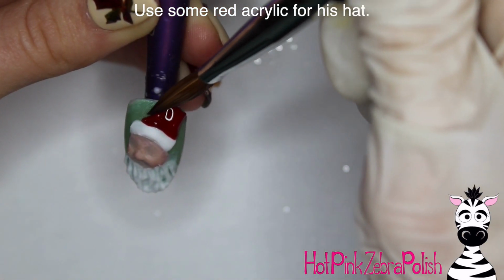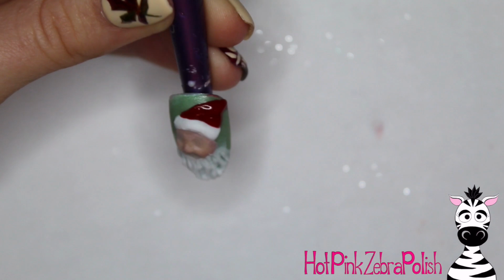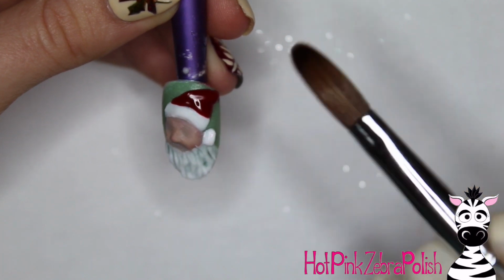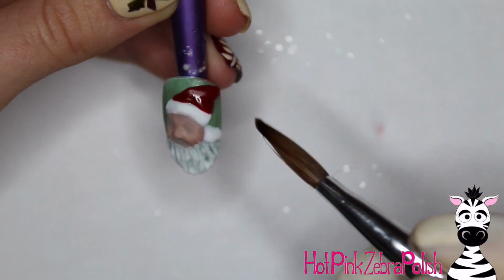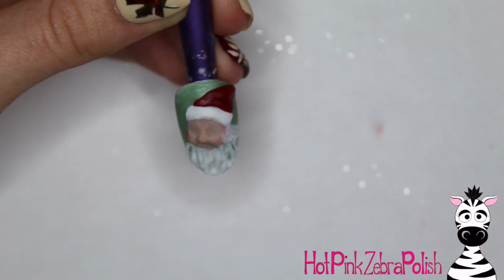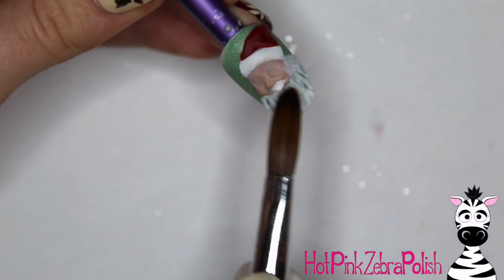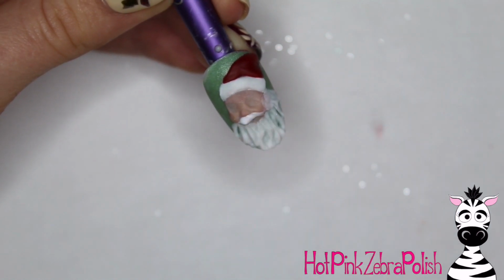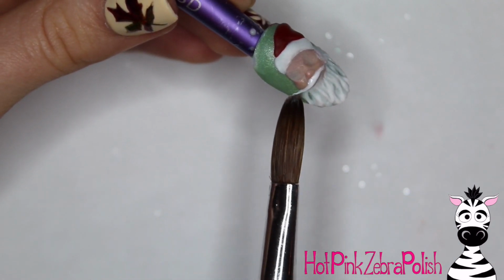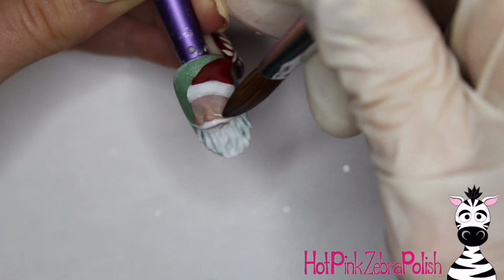Then take some red acrylic, and again, not a bright candy red, more of almost a burgundy color red is good, and add the top of his hat going off to one side. And then add some more of his hair. Just keep going through, and you don't have to do everything at once, but anytime you switch between, say, red acrylic and white acrylic, make sure that you clean your brush because you don't want pink. You don't want him to have a pink beard or a pink mustache. So bear that in mind when you're going between colors of acrylic like that. But you can definitely hop around and do different parts here and there. Add his mustache right underneath his nose, and that kind of curls up on the ends too.